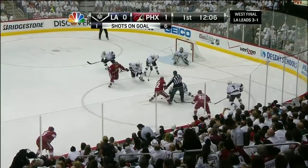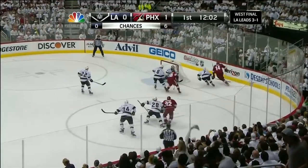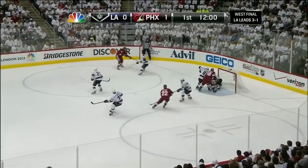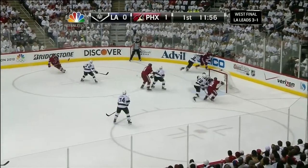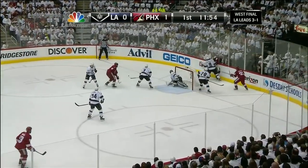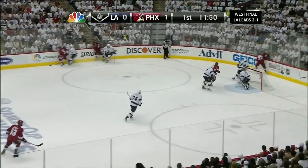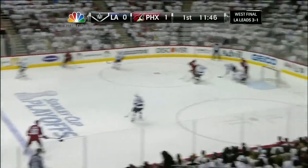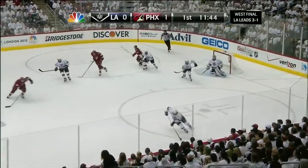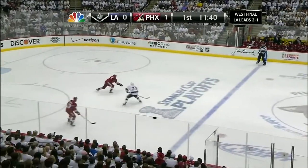Lanko and Stoll tie each other up. Hyatt gets to the loose puck — that's one of those 50-50 pucks when it's not a clean faceoff win. Here's Korpakoski trying to spin away from Doughty. Korpakoski to the corner — angles it off the board. Yandel slaps it in deep. Lanko had it in his skates. Stoll tries to clear. Yandel holds it in for a shot — changed direction — and a left pad save by Jonathan Quick. Jonathan Quick is doing what he's done all season long, keeping them in a tight game.